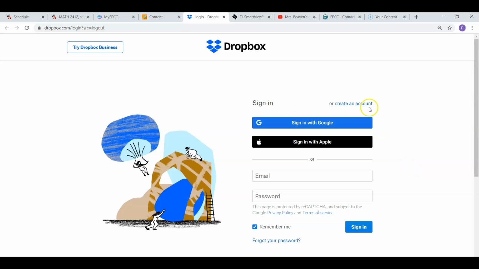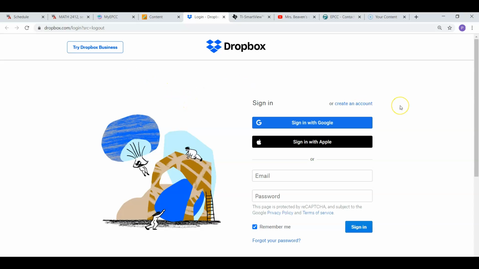You could create an account. You could sign in with Google. You create one, and you get a certain amount of free storage. And I haven't run out of storage. You could always pay for it. I think I paid for the upgrade version for like a year, and I was not even using the full storage.